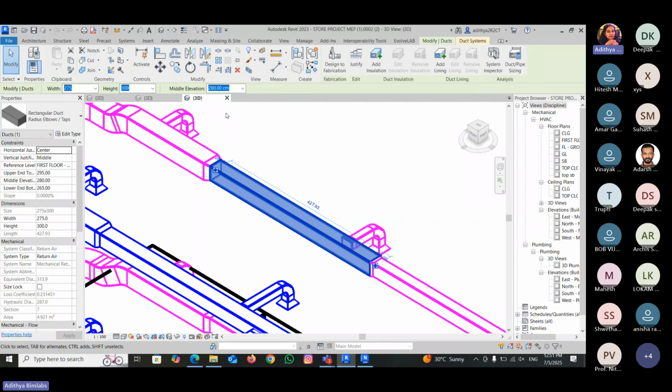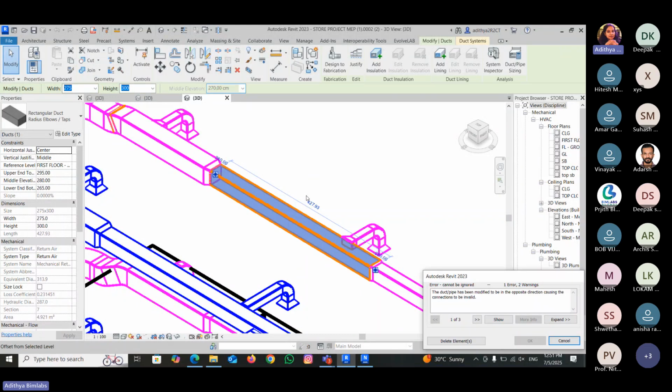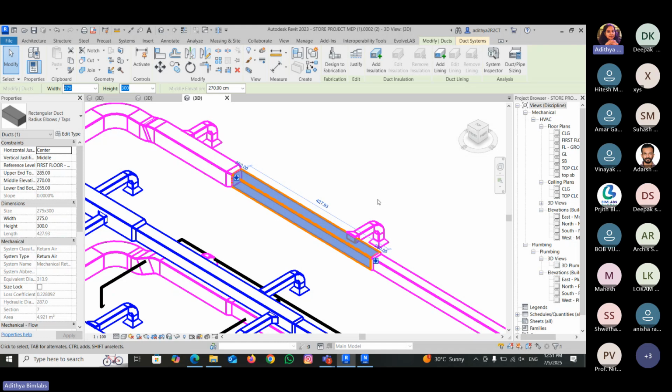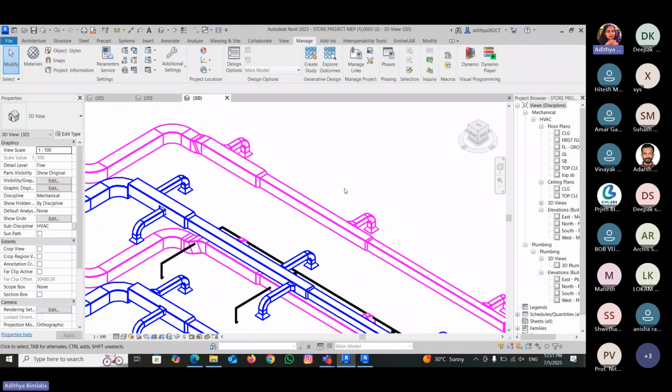And I am not from the mechanical department, so I didn't make any changes by changing the shape or anything. I just changed the elevation. This is not the right way of resolving the clashes, but I explain this because you need to understand how to retest in Navisworks after the clash resolving. Therefore, I am explaining this, and this is not the right way for resolving clashes in the mechanical. Just remember that. The mechanical team knows how to resolve these clashes.